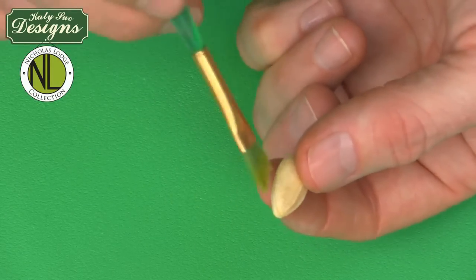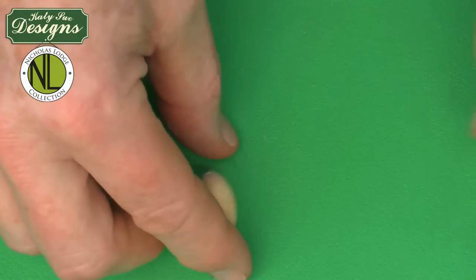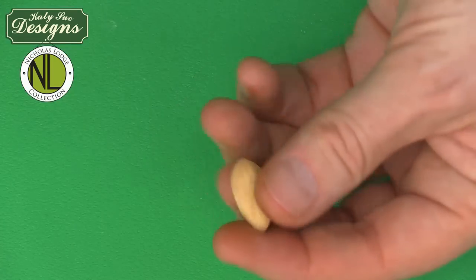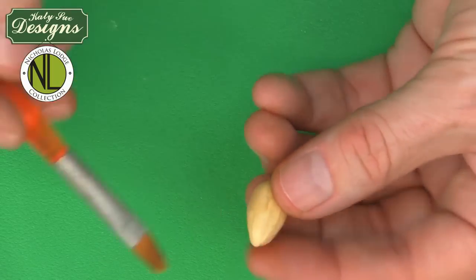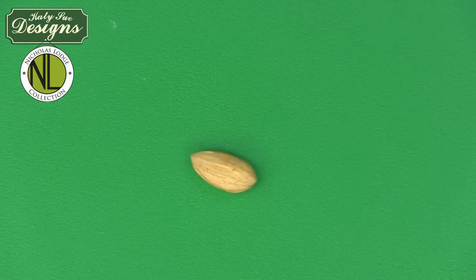And then I'm just going to touch that up with a little bit more of the yellow, and then we can put a little bit of either the spray lacquer, or just a little bit of vegetable fat or shortening over the surface of the almond. You see how that's going to make your almond look nice and natural, and that gives you your almond.